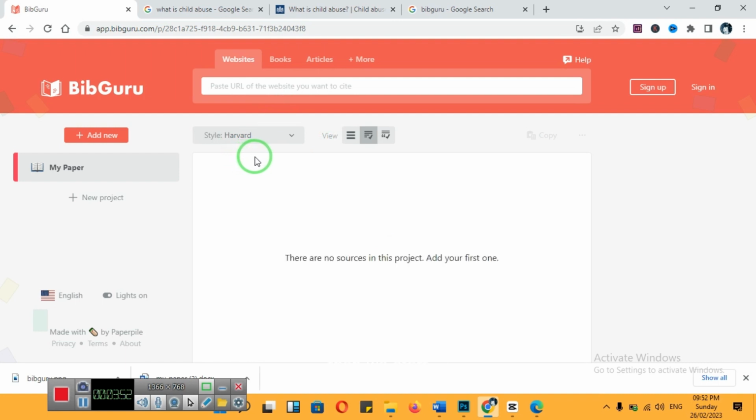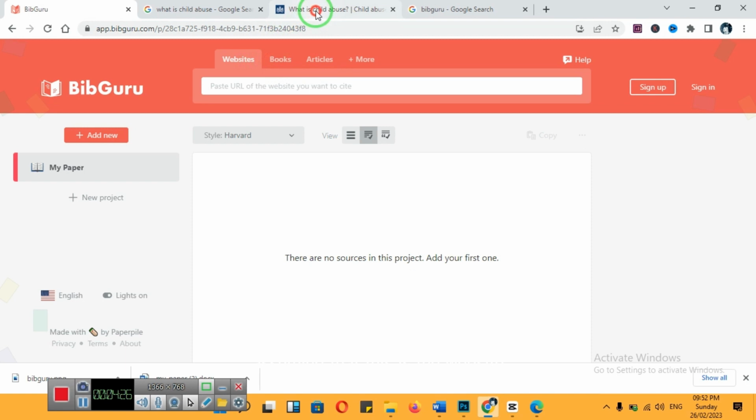Then we start. The next process is to take note of which reference sources I am citing. What is my reference source? Is it website links? Is it books? Is it articles? As I said earlier in my previous video, the way you cite website links is quite different from the way you cite books, and also quite different from the way you cite articles. So let's start with websites.